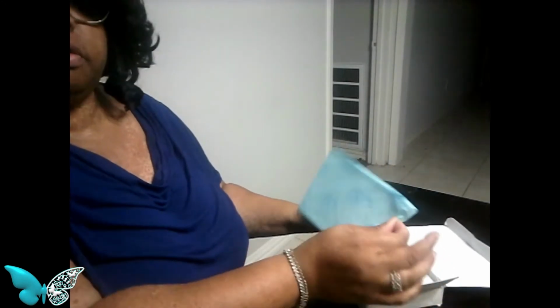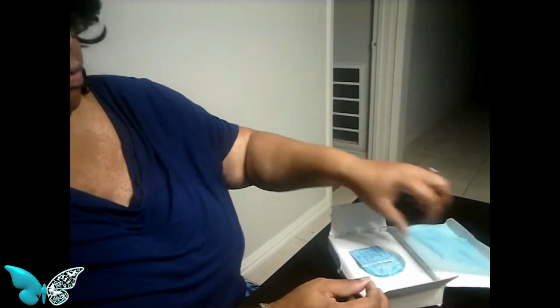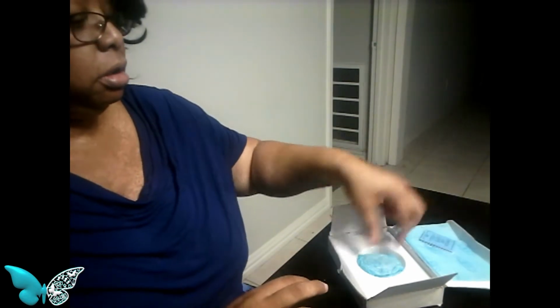So if you're interested in seeing what I got today in my Willabee and Ward box, stick around. Okay, the box comes like it normally does, and they always keep it with this nice color tissue paper with their stuff on it. It comes with a jewelry care instruction book, like always.